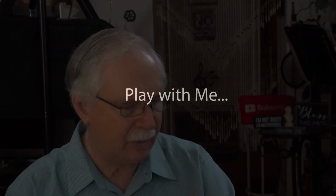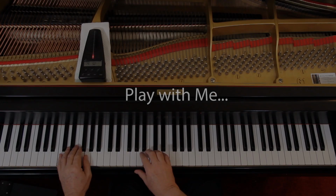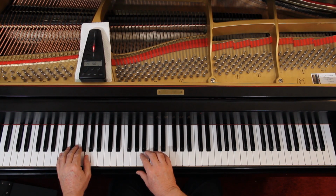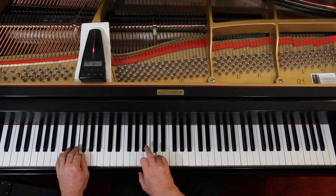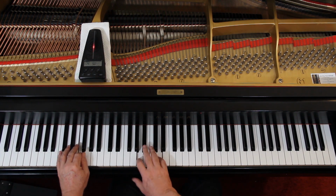Take it slow and gradually speed it up because accuracy and control is more important than speed. I'd like to play it with you very slowly to double check the notes and the rhythms. Really slowly. I'll give us 4 counts. I'm not going to do the dynamics, just the notes and the rhythms and the articulation. 1, 2, ready and go. And 1 and 2 and 3 and 4.